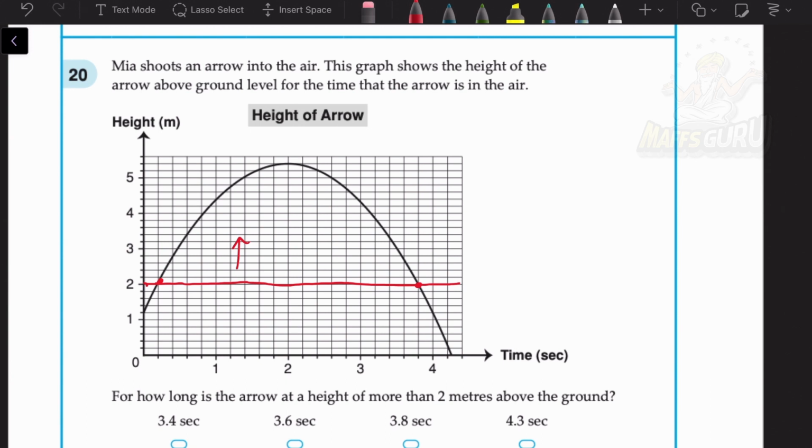So let me see. What have I got here? We've got each of these little bits. Well, how much does each of these little bits stand for? We've got 1, 2, 3, 4, 5 gaps for 1 second. So that means that each of those is 0.2 seconds. So we're going to go from here all the way to here. Interestingly, that number there is 0.2. This number here would be 3.8. So we're going to take 3.8 minus 0.2, which will give me 3.6 seconds. Again, that one didn't actually need a calculator.